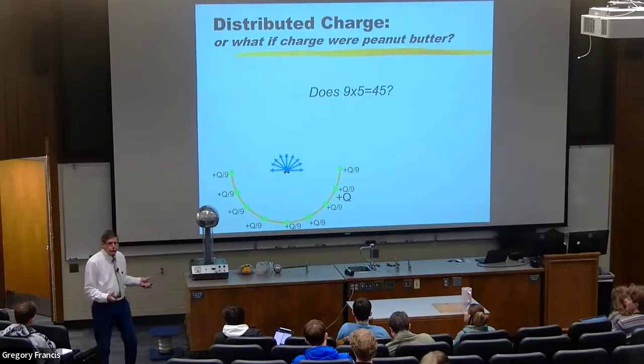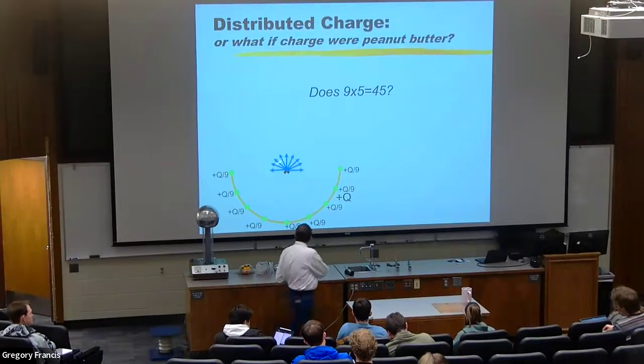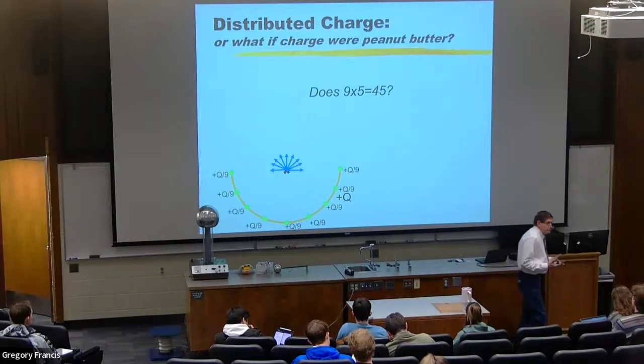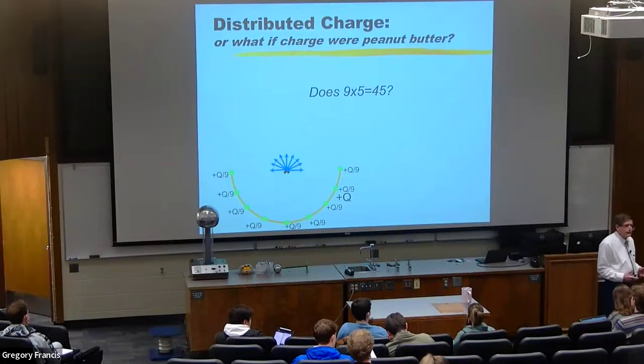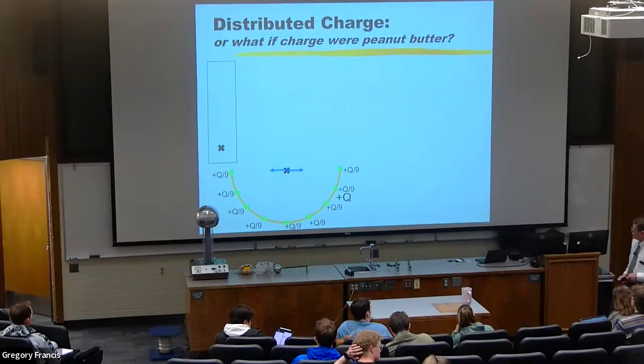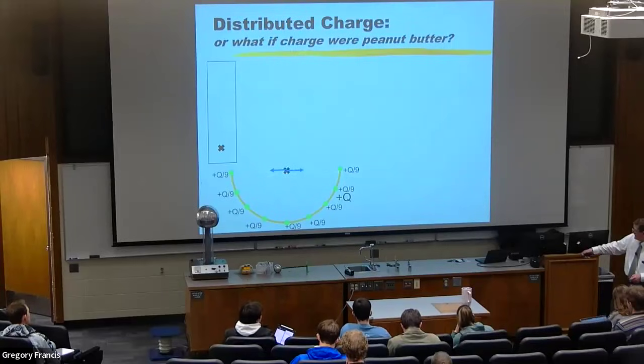Now, let's say, I'm making this up, that each one of these contributions was 5. What units? Newtons for each coulomb. I made that up, 5. So I've got 9 of them. When I add those up, do I get 45? No or heck no? Heck no, thank you. Because I'm not adding them up, I'm adding them up as vectors. And when I add them up as vectors, these two completely cancel out. The field due to that one on the left and that one on the right, they cancel out.